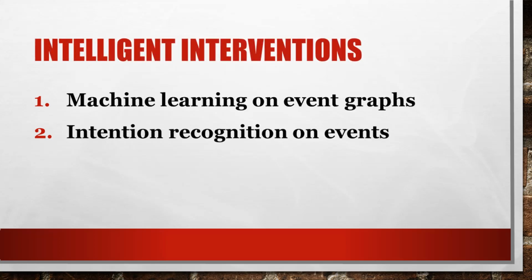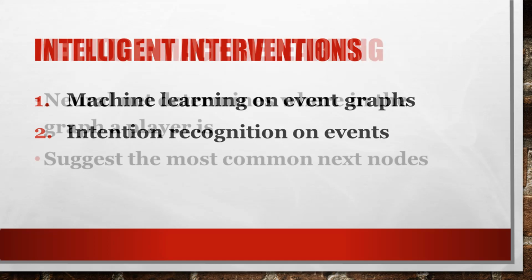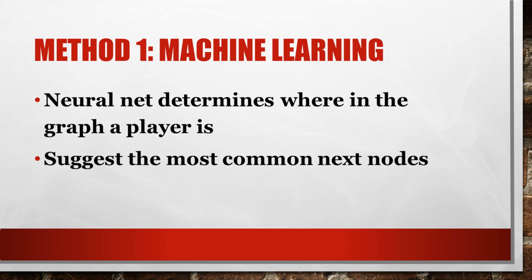We explored two different ways to make helpful suggestions, each with their own pros and cons. The first method for making suggestions is data-driven. Using the data we collected, we trained a neural network that can watch as a new player plays the game and predict what area of the workflow graph they are currently in. Then we can use the most popular next actions in our workflow graph as suggestions to help players decide what kind of search to perform or what documents to read next.